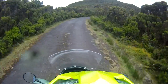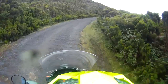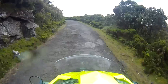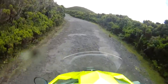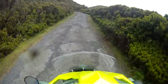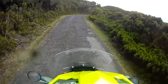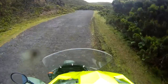At first I thought it was paved, and it looks like it's paved even when you're on it, right about here when we start driving into it. But what it is, it's just hard volcanic rock that looks like it was either graded over and smoothed over, or just driven over many times to kind of smooth it out. But my bike was starting to get hot through here because I was in first and second gear during that beginning section.